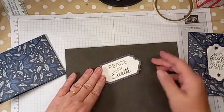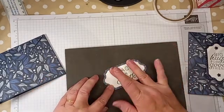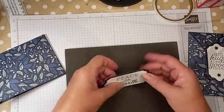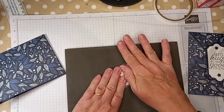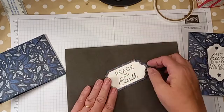And I can already see I've got a little fingerprint smudge or something on there. So that's going to have a bit of bling over the top of it. That's guided where I've decided to put the bling. Never mind. So yeah, what you often find with the glittery card is that you just need to hold it in place for a few moments to get it to really stick, so it doesn't curl up.